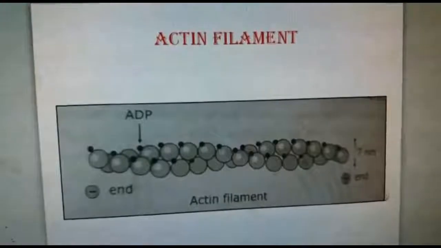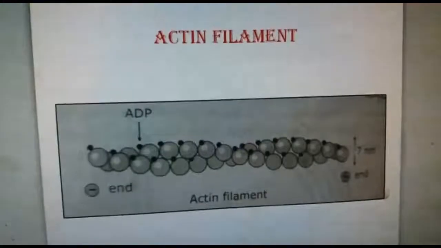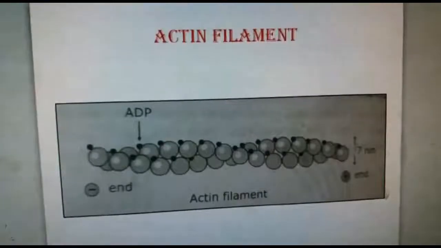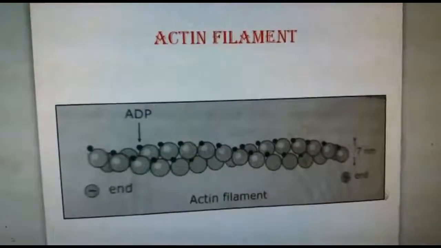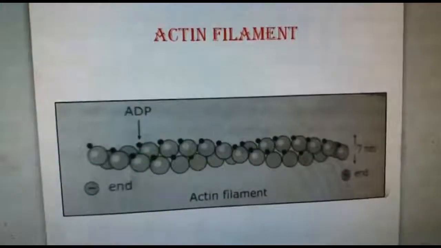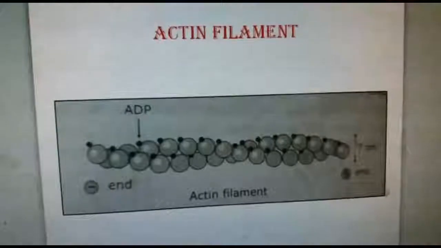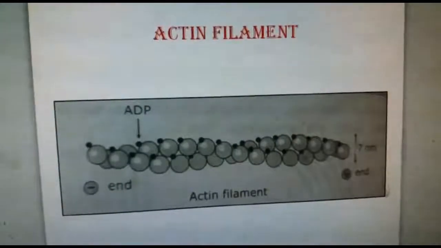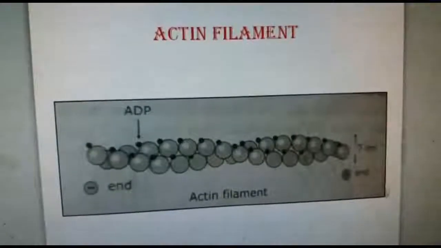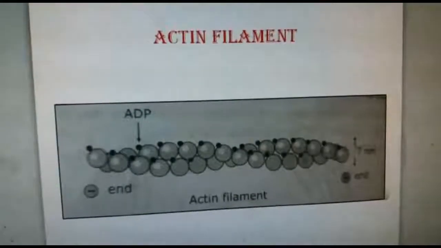Here is the picture of actin filament. So this is another type of the cytoskeleton, rather the cytoskeletal filaments. What are these actin filaments at all? Actin filaments, also known as the microfilaments, are two-stranded helical polymers of the protein actin. They appear as flexible structures with a diameter of 5 to 9 nanometer, and they are organized into a variety of linear bundles, two-dimensional networks and three-dimensional gels.